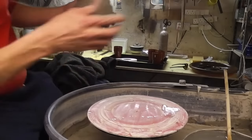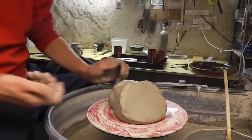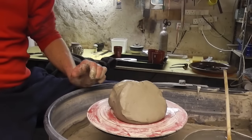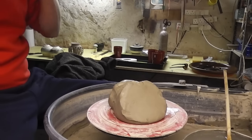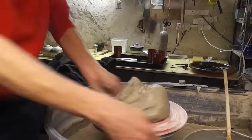Hi folks, I'm just going to try another pot side on, see if we can get any better views, try and show you some knuckle lifts and stuff like that. I'm just trying out these camera angles just to see where I need to put my camera. So we'll try a vase this time.